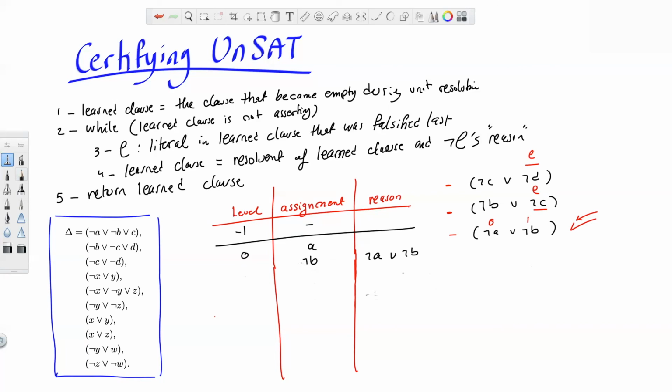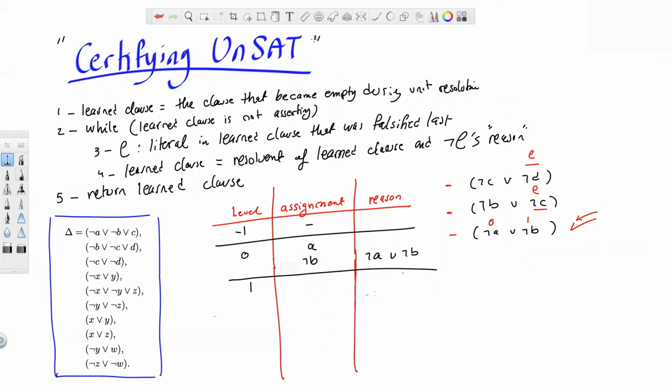Now, the example in your chapter keeps going, and you will see that now I can go to level 1 and do other things. But I'm going to get to the chase and tell you what else this is useful for, which is certifying UNSAT. You can see the rest of the details in your text. But just before I do that, you have probably realized that when doing unit resolution, we would have choices, and I picked some of them arbitrarily. In getting a contradiction using unit resolution, you could have done it in multiple ways, and that would have changed things. I just did them one way.